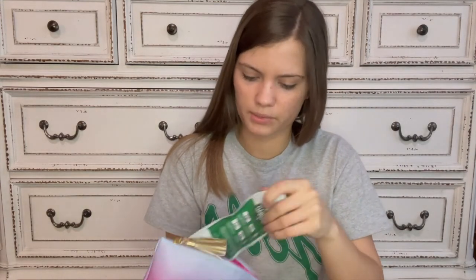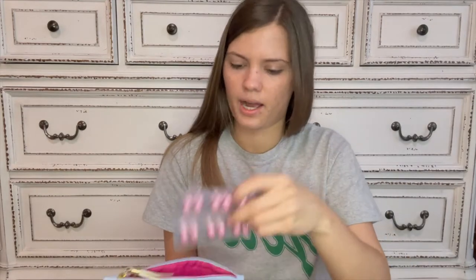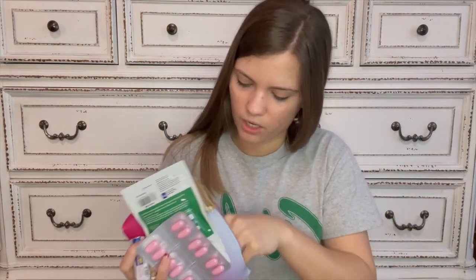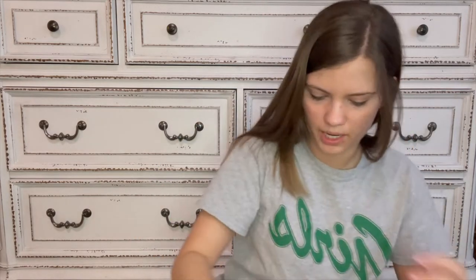And then also I have this little Ipsy bag. And inside the Ipsy bag, I'm keeping all the medicine. So I have the Tums. I have our portable first aid kit. I have the Pepto. I have deodorant in case we need a touch up. I have my pack of Aleve. And then I also have the Wisp mini toothbrushes in here, just in case. I like keeping all these things in a bag because it just makes it easier to get to instead of rummaging through my bag all at once. And then the last thing I have in my bag is in the back pocket, and it is just the pack of masks.